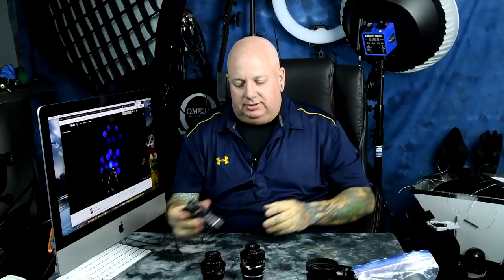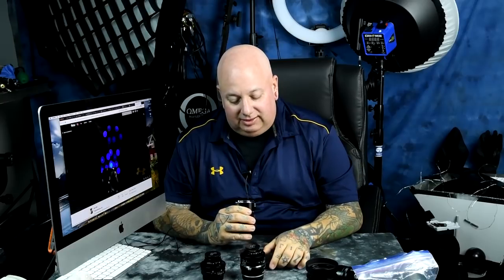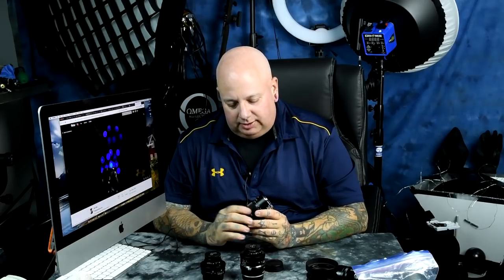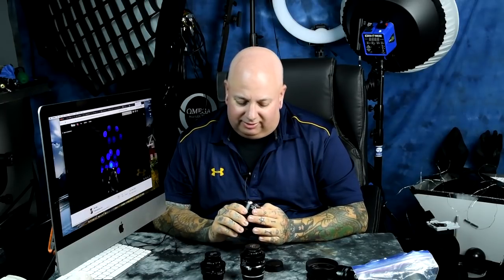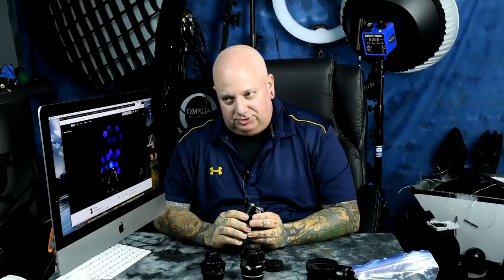But they are exquisitely made. The fit, finish, and so on, all down the line, it doesn't match a Voigtlander. What about compared to a Voigtlander, which I'm familiar with? You know, the Japanese always had better optics than the Germans did. Compared to a Voigtlander, the optics are about 15% better, maybe 10% better than these. And the Voigtlanders are a lot cheaper.